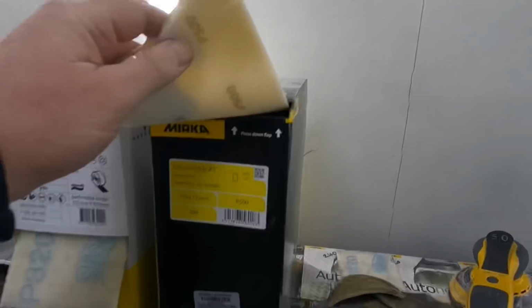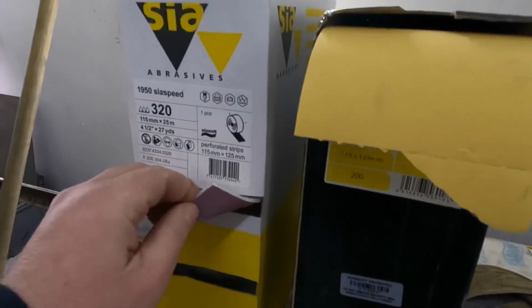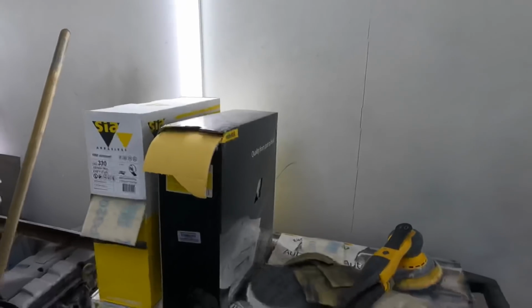They're really good. They're like a foam backed fine sort of sandpaper. They're the equivalent, just different brands, them two. I got shot down by the Facebook police on one of my videos. I think it was preparing a new wing. I've done a Transit wing.